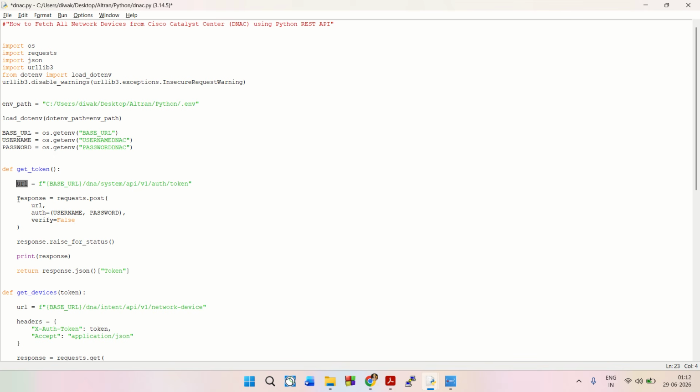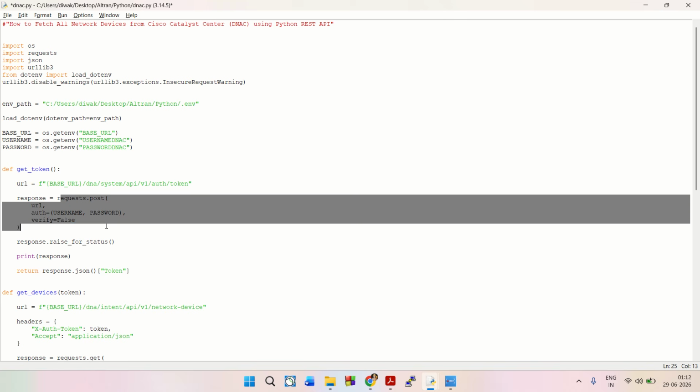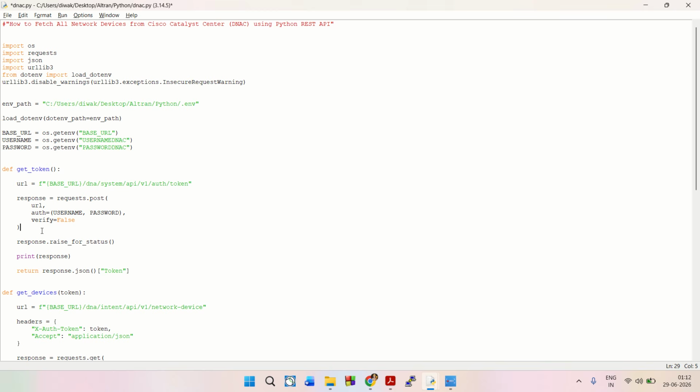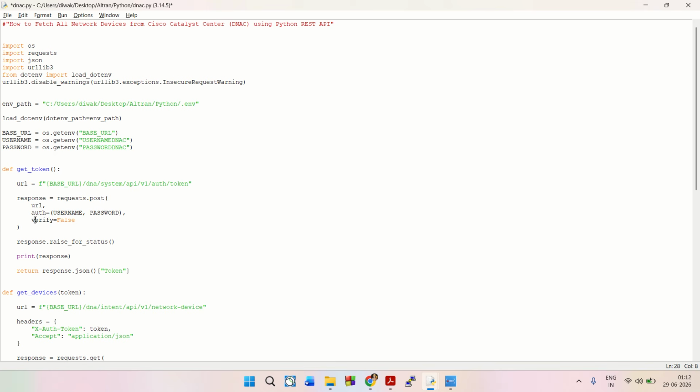And the token will be generated using the response, which will be equal to request.post. In the post, we have to provide the Cisco DNAC with the URL where we want to get the token, the authentication, that is username and password, and suppress any SSL certificate errors or warnings that might come. We want to suppress it.